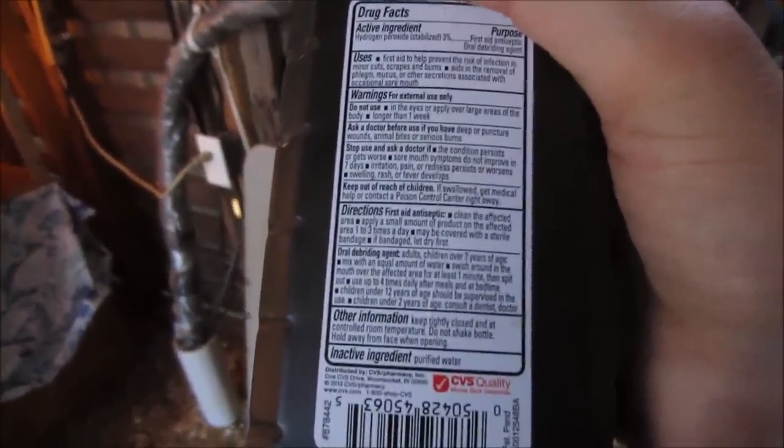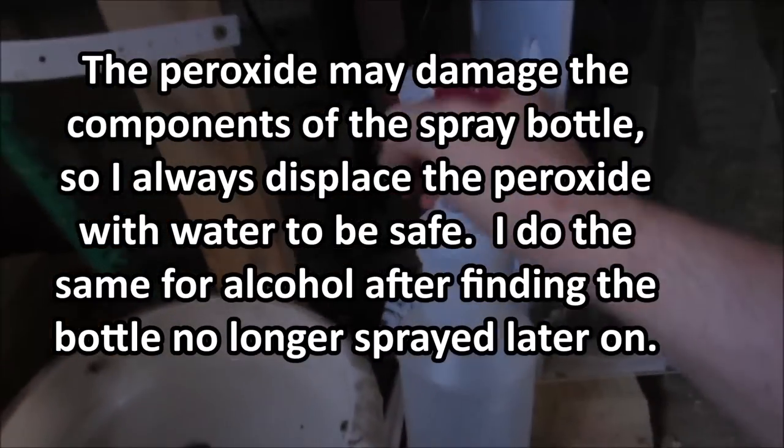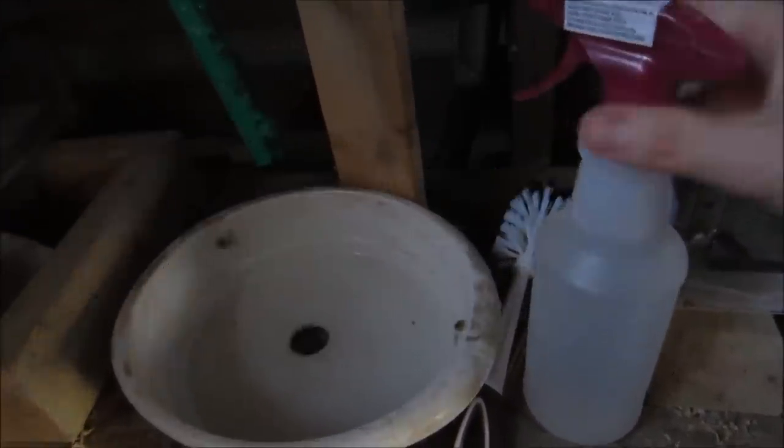How do you patent something as simple as just applying some diluted hydrogen peroxide onto an eggshell? Well, apparently the process itself is patented. I use a spray bottle. What I have here is some tap water, so I spray out the tap water, then I switch to the hydrogen peroxide. This is something you're supposed to do before you set them in the incubator. I'll just spray it with some hydrogen peroxide, flip it, spray it again. Then I'll spray out everything that was in the tube and stick it back in the tap water. Usually my hands will have a little peroxide on them, so I'll simply spray them off with tap water.